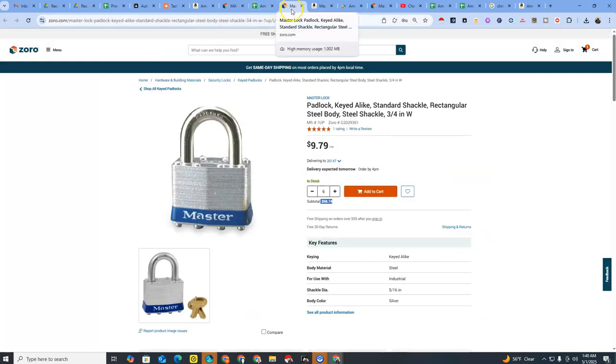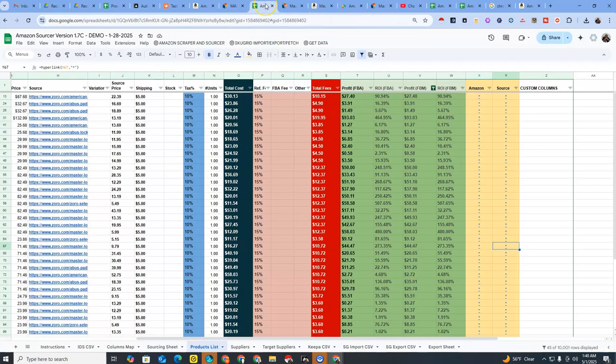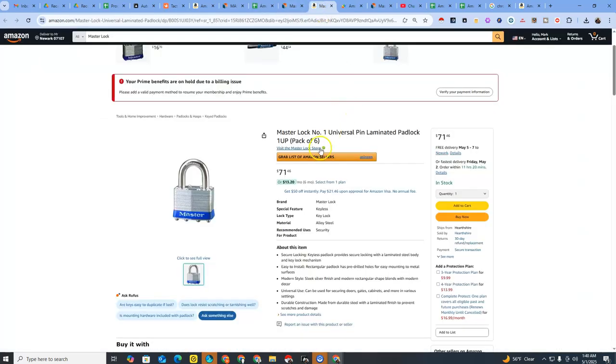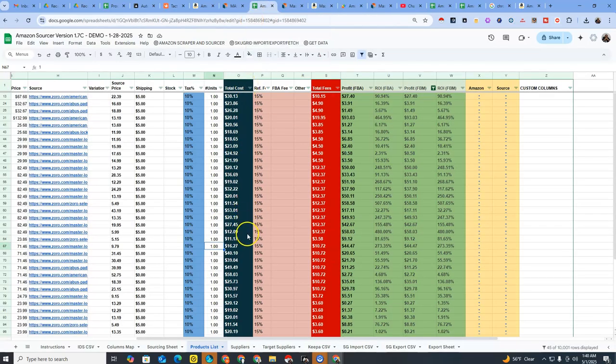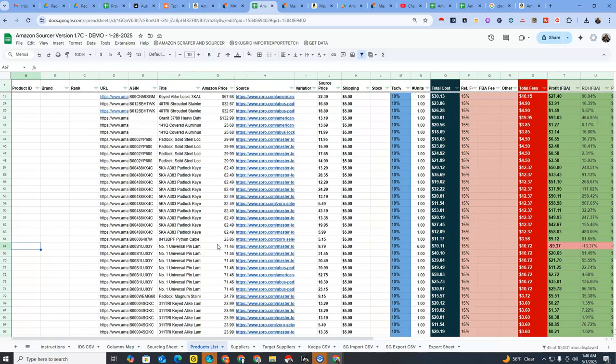So this might be a good example I can show of how you would kind of modify on the sheet. So what you would do here is you would modify the number of units, because you could consider this a multi-pack on Amazon. It's a pack of 6, where Zoro is just one item. So you'll have to change the number of units to 6, because now you'll have to purchase 6 units. It's not profitable anymore at that point. So unfortunately, no, you would not be making a profit anymore.